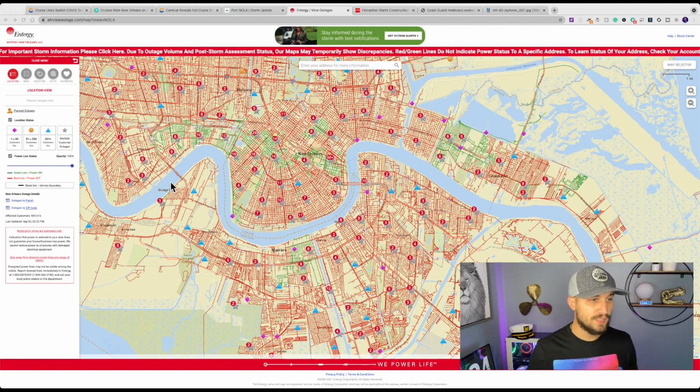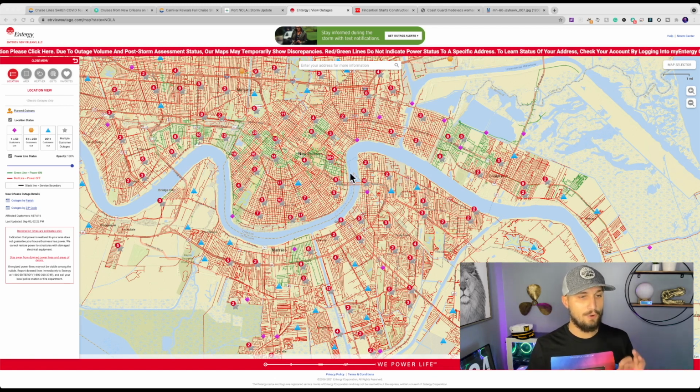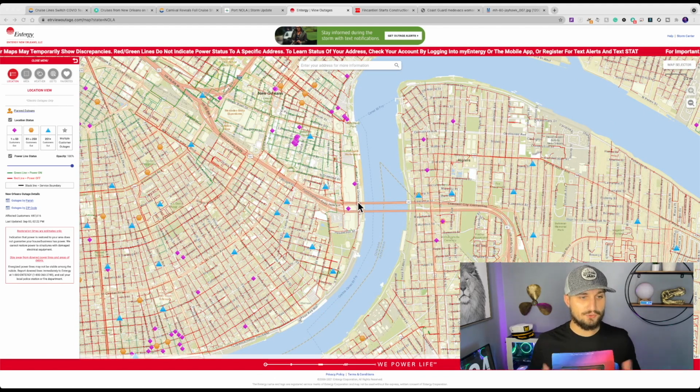So the good news is that this is where most of the restrictions lie. So we have hopes that this cruise on September 12th may still go out. Now, with the power situation down here, it's unclear if the cruise port has power or not. I'm seeing red and green in this vicinity of the Pontchartrain Expressway where the Carnival cruise ships would normally board. So there's still a hope that this cruise will go out on September 12th, but the window for that cruise is starting to close. So we're keeping our fingers crossed for you guys who are scheduled on that cruise.